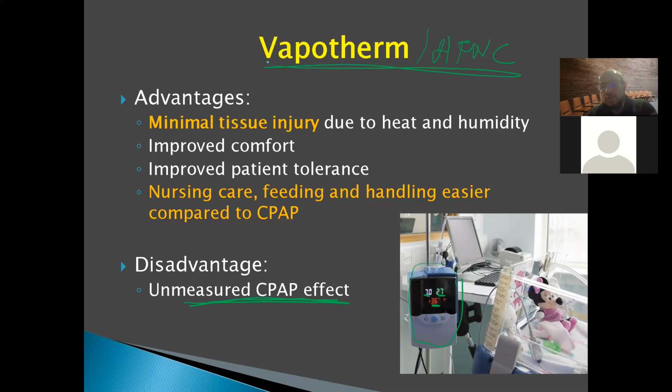Again, it's more used for full-term babies or step-down premature babies. Why don't we prefer using it in premature babies? Because we don't know the pressure, we don't know how much. Premature babies have an issue with compliance, so we need to keep the intra-alveolar pressure high, so we need to know how much pressure I deliver to my baby. So that's why usually it's step-down or full-term babies you can use it for, because your concern is not about compliance.